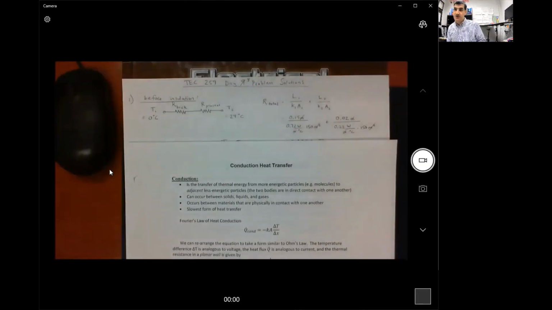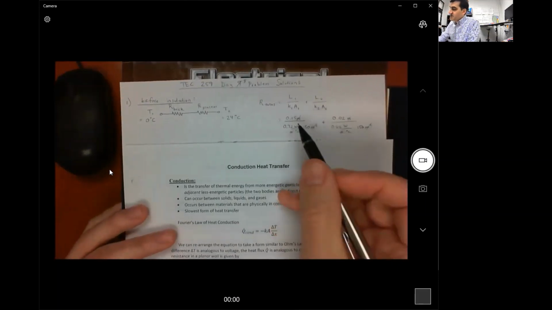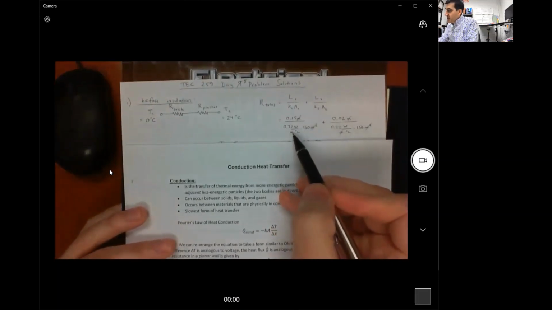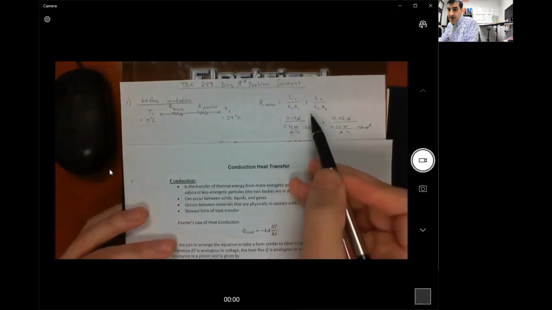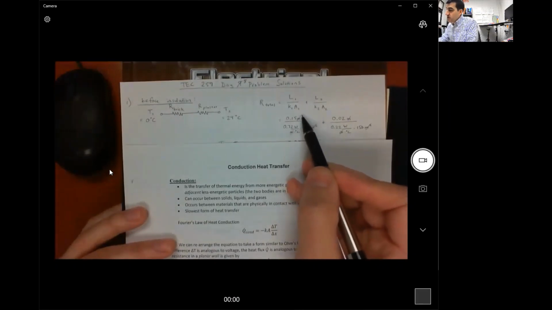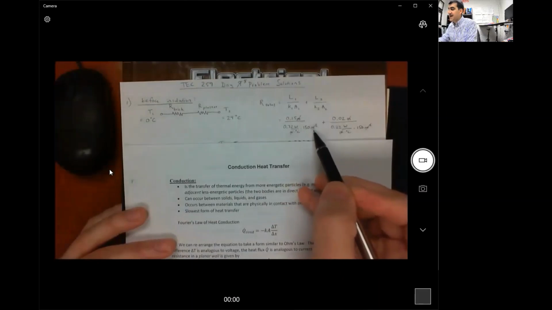So that's a rule of algebra. If something is in the denominator of the denominator, like you have a fraction in the denominator, then the denominator of the denominator is in the numerator. That's a bit of a tongue twister, but it works. So we actually have this meter up here in the numerator. So actually we have meters squared up here in the numerator, and we have meters squared in the denominator.